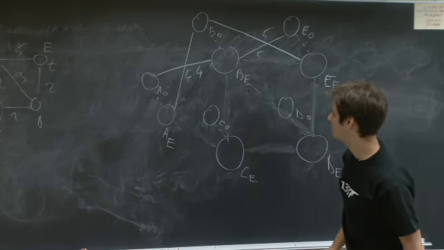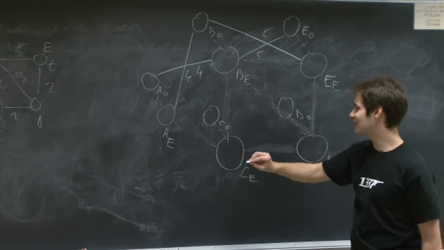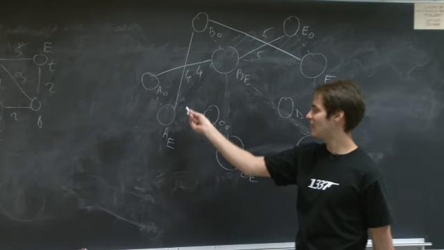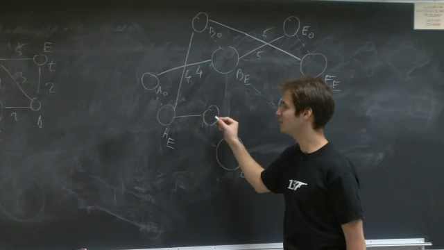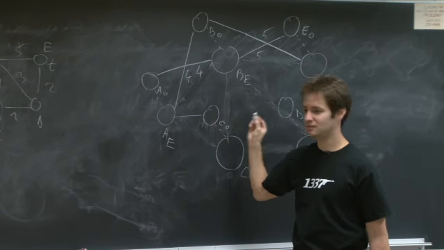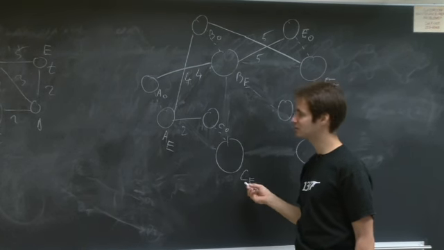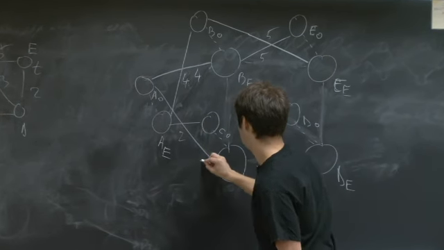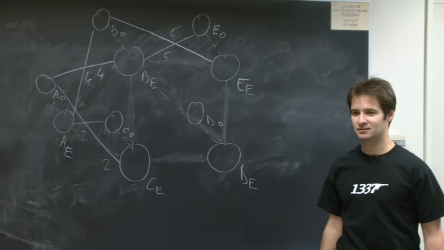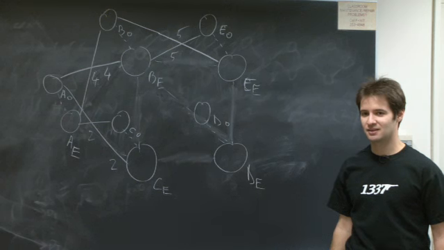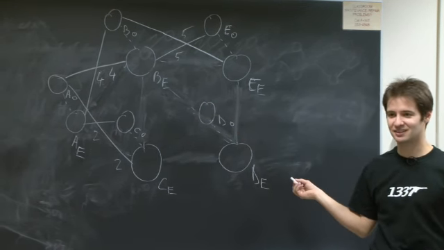God, this is starting to look ugly, you're right. Let's do AC and stop there. A even is connected to C odd by a path of length 2. And A odd is connected to C even by a path of length... OK. Is this starting to make sense? So all the edges are going to look like this.